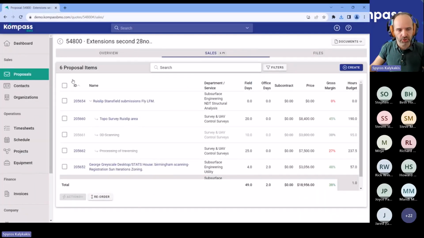Now, the last thing that I would like to show, which is quite interesting, is that you can create proposal items. John, I will get back to you on this one, on your question. It's just that I feel that we are running a little bit short on time, and I would like to cover 2 items, but I will cover it in a bit.